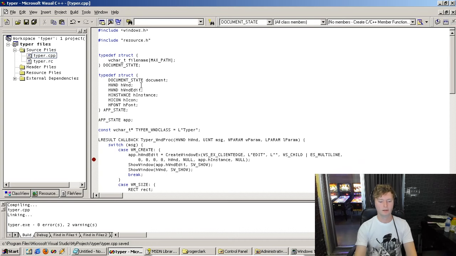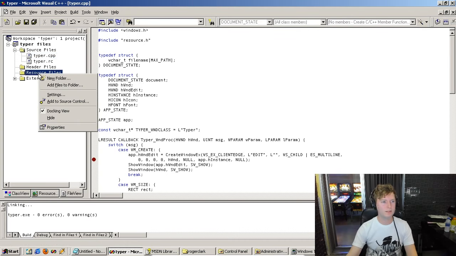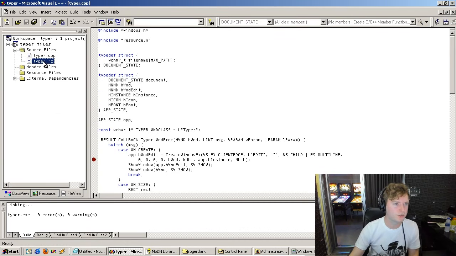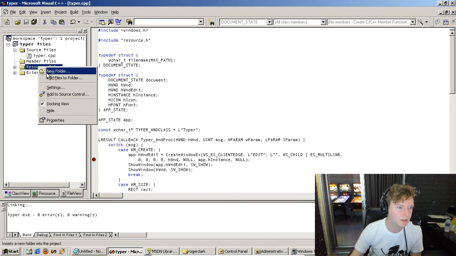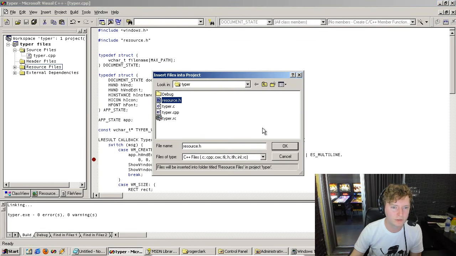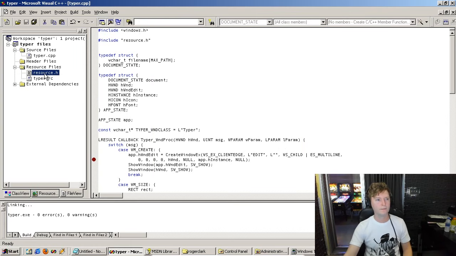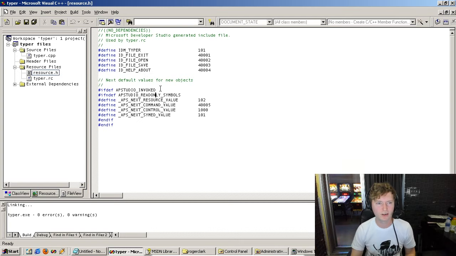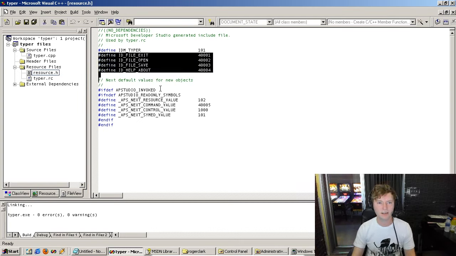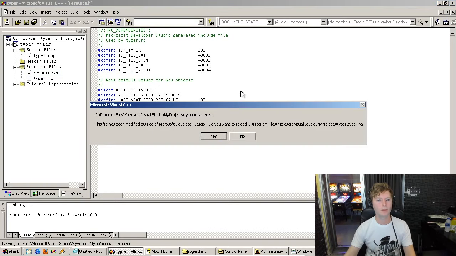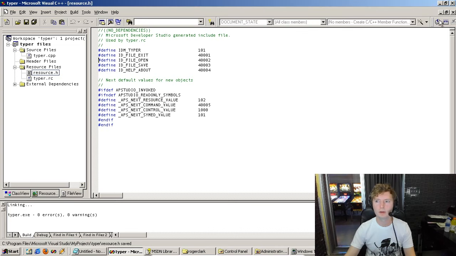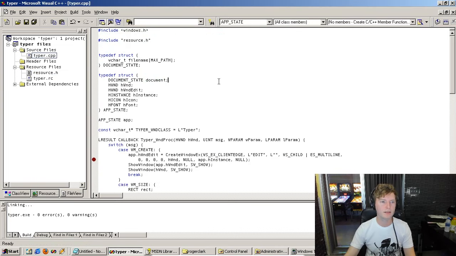Let's move this .rc over to our resource files, and let's add our resource.h file to the project so we can see what's going on. So inside this resource.h file, we have define entries here for our menu items. I'm just going to close that.